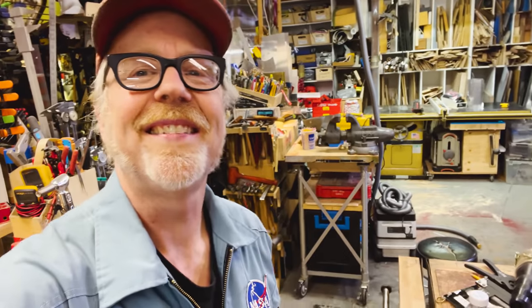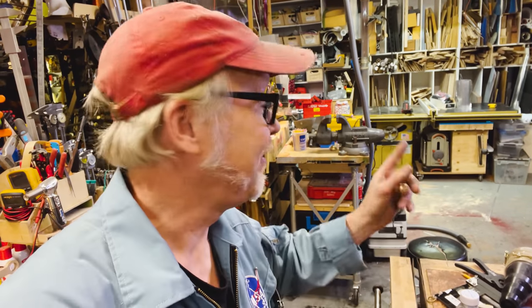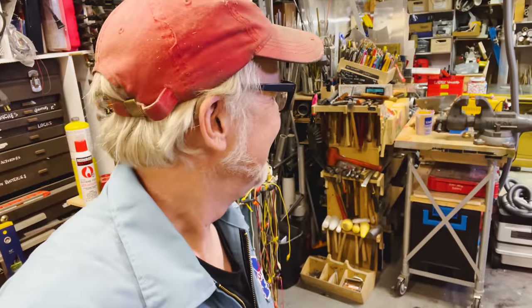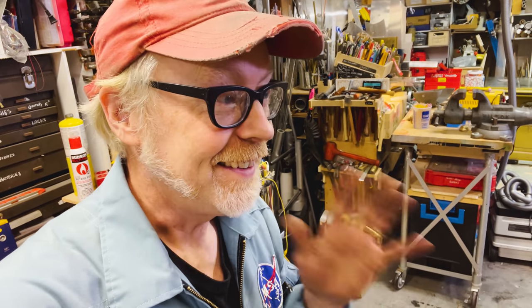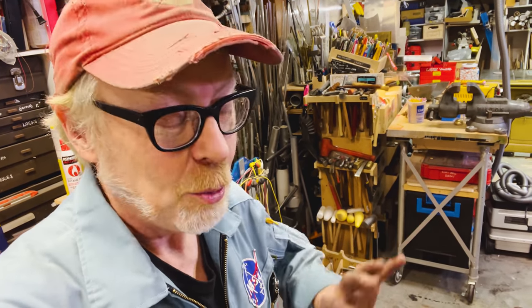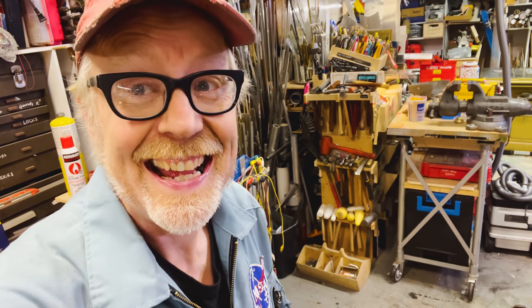Dudes and dudettes, my table saw now has dust retrieval. So does my disc sander. And over there, so does my small handheld sanders. This is great. This is a whole new thing. Pick points dropping from the ceiling with dust retrieval. I'm hoping not to sneeze again in here. Yeah, this is really cool.